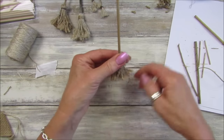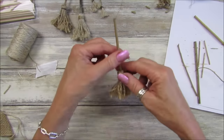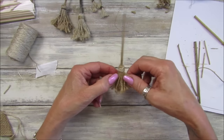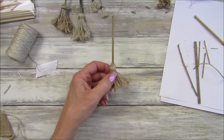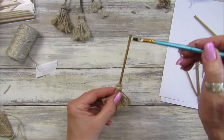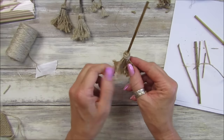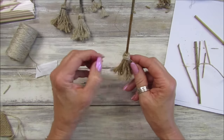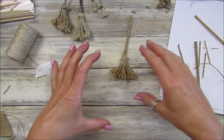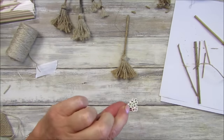Just unravel them - it depends how much you want to unravel. I just think that looks fab! That's so simple, and any size you like. You've got your lovely little broom. That's a nice broom handle - you could sand it down and make little dents, and if you haven't got old twigs get a little bit of darker ink and distress it a little bit. I just love them, they're so cute and easy. It's a fab little embellishment to pop into your journals - quite flat, not big and bulky. Look at this - I think I'm going to stick this onto a page.